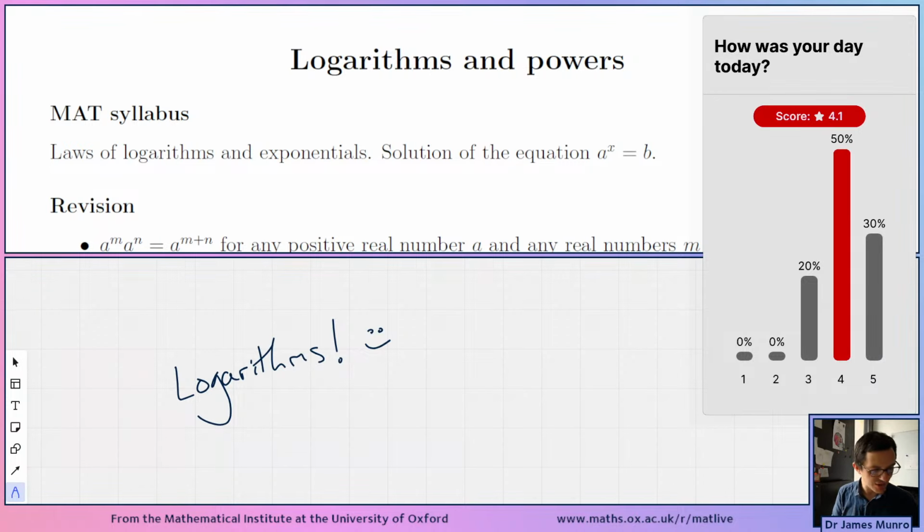What does it mean, for example, when we say laws of logarithms on here? It means something in particular to people doing A levels. And I'd like to list several laws of logarithms at the start of this. But then the main thing we're trying to do is get people ready to attempt MAT questions. So I've picked out some multiple choice MAT questions, and I'm hoping that after about half an hour or maybe 40 minutes of revision and looking at the revision questions, we can do some MAT questions together.